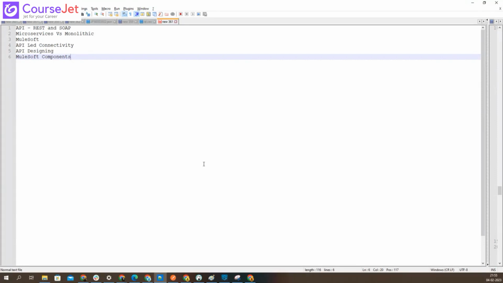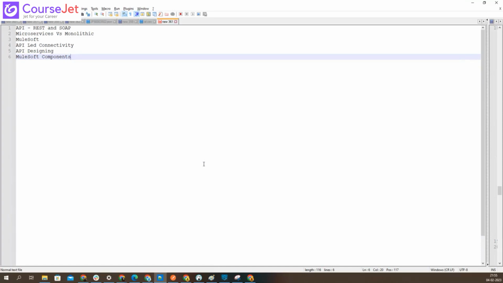Yes. So you will be having one process API where your scheduler will run and which will extract the data from the system API that connects with Salesforce, right? And then do the transformation and all, and then it will push the data to the DB by using another system API that is for DB. So overall three APIs will be there, one process API and two system APIs, right?